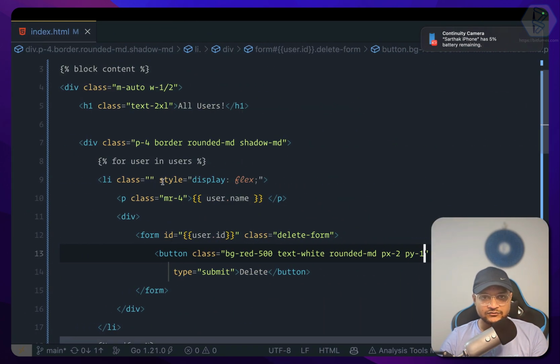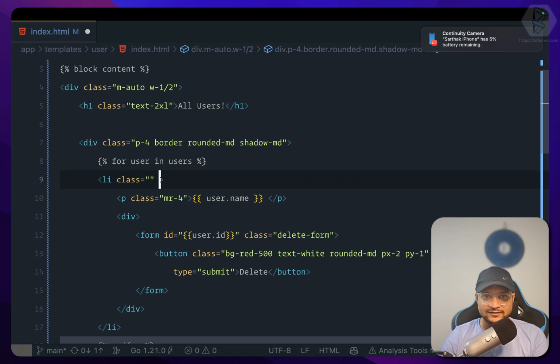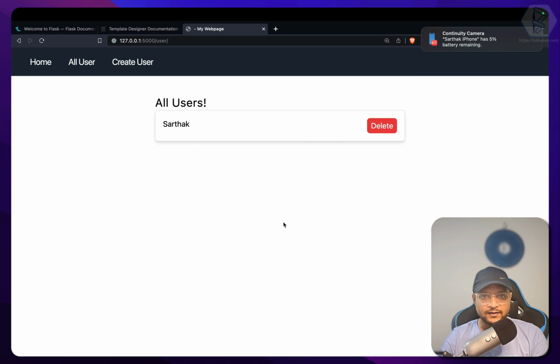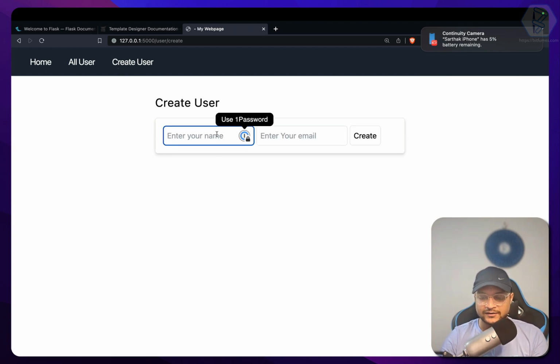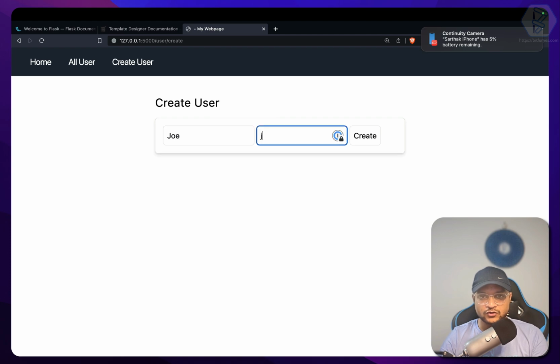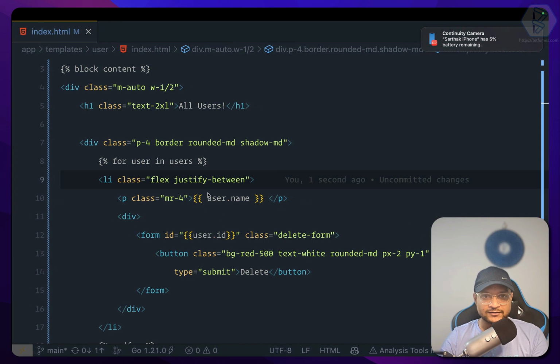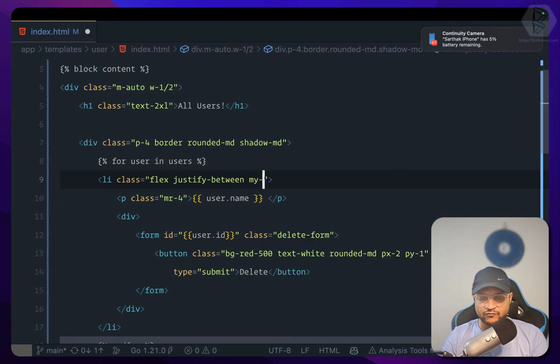And then instead of providing style like this, we can say flex and justify between, and yeah, that's good. So now if I go on create user, create another user, joe@gmail.com. Yes, it is there, but finally we need margin Y of 4.